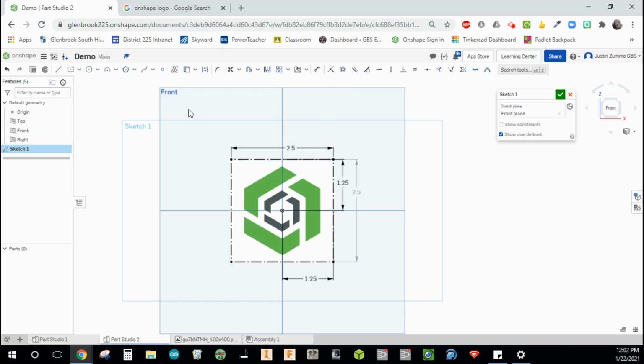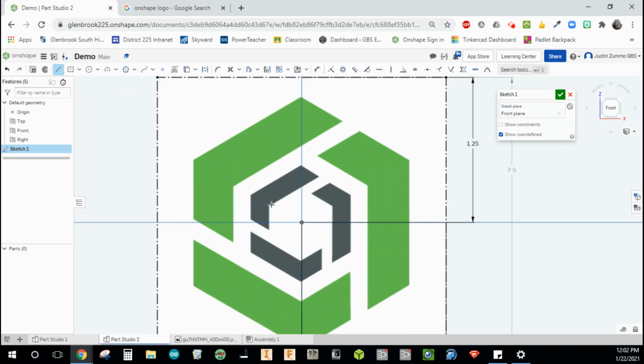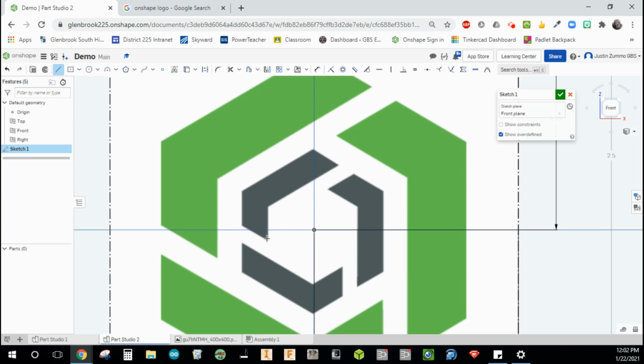Okay, so at this point, we can begin tracing. And so I'm going to grab my line tool, maybe just zoom in a little bit, and start to literally trace right around the lines that I already see on my image. And it doesn't have to be perfect. You can always go back later on and clean it up. You can select these individual anchor points that are being created between the line segments and reposition them if needed. You can dimension them if you need to be very specific about it.